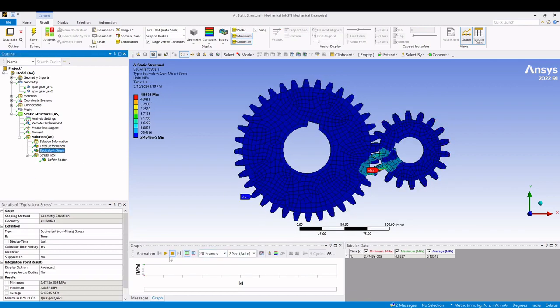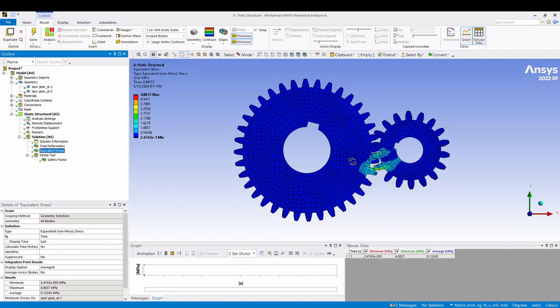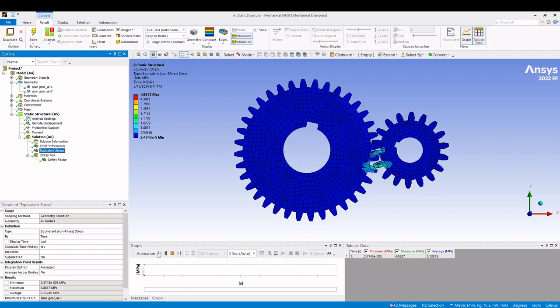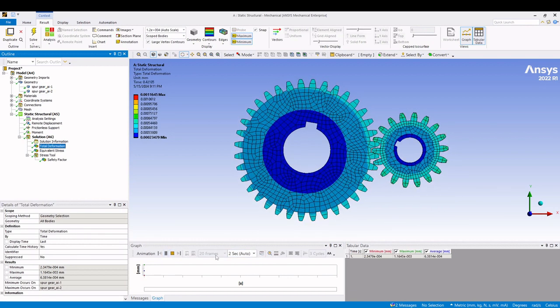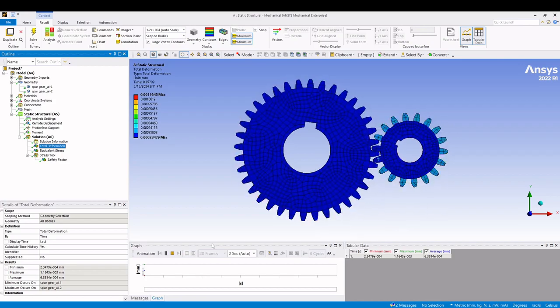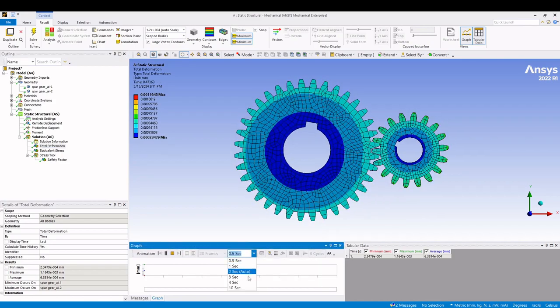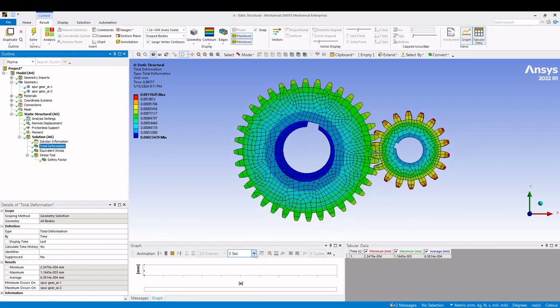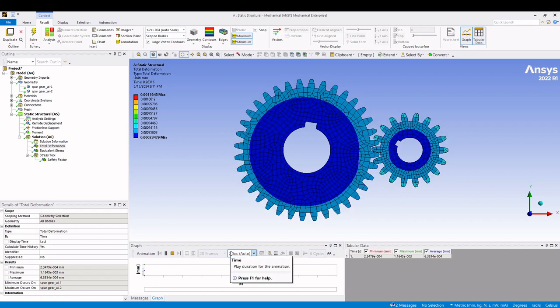Also, equivalent stress, let's see from the point. You can make the video faster or slower by reducing the time frame. 2 seconds is acceptable.